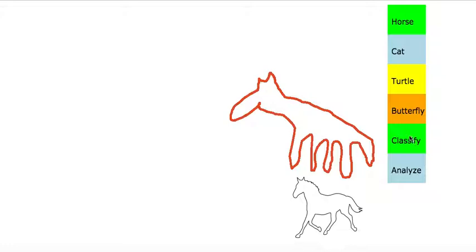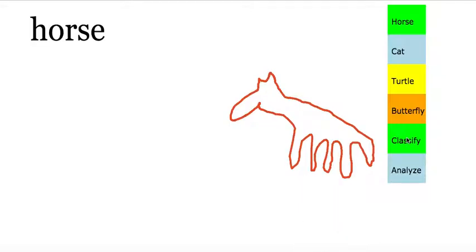Okay, so now I'm going to classify it. This is going to take this contour here and compare it to all the other contours, all 800 of them, and then determine which one it is from that comparison. And it worked. Now it works 99.5% of the time, so it's not always going to work, but it usually does work. Now let's go into the analyze phase, and this will sort of get under the hood a bit and explain how it works.